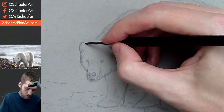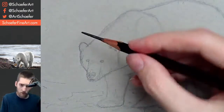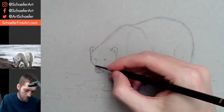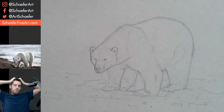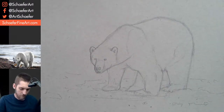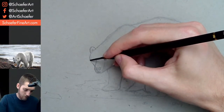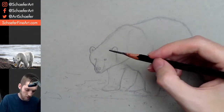So, something like that, I think, should be fine. That probably looks just a bit better. And I think that's good. The snout looks a little funny. Should come out a little bit more. And at this point, I'm just going to bump his face out a bit, even though it messes up the whole proportion of everything, but I just think it needs it.